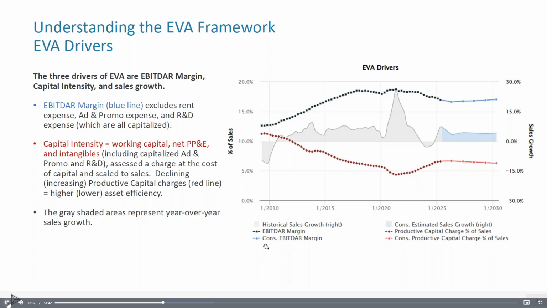So if we think about sales growth, that's the gray shaded area on this chart, and it's on a trailing 4-quarter basis. We think about things on a rolling annual basis, thinking about that long-term picture. And then the second line to look at is that blue dotted line, which is what we call EBITDAR margin. And I stress that R because we all know EBITDA, but EBITDAR is really reflecting the accounting adjustments that we're making to come up with that cleaned up P&L, that cleaned up profit and loss view.